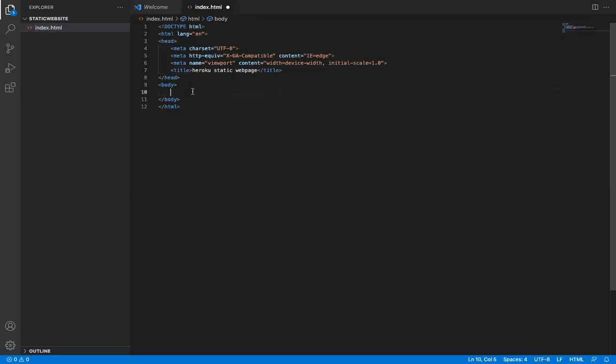Inside the body, I'm going to create an h1 tag, and here, hello Mahesh, you created this page, and welcome to Heroku platform.